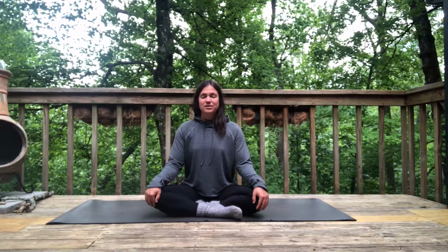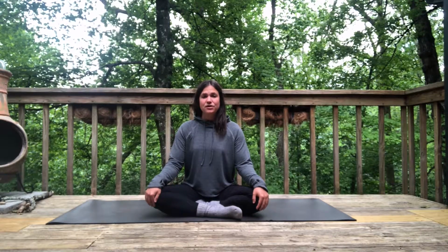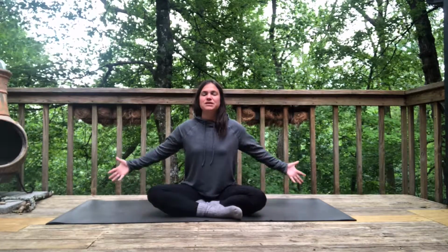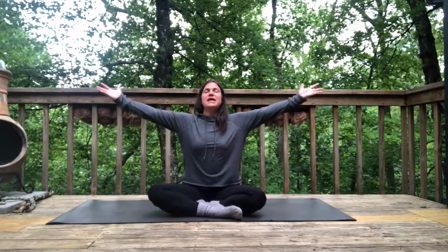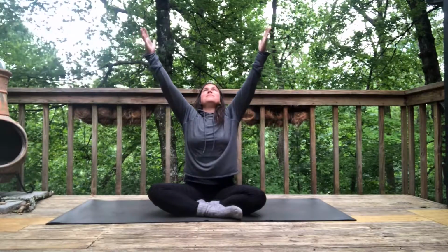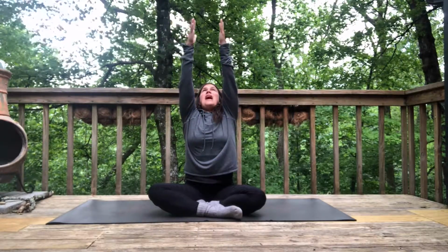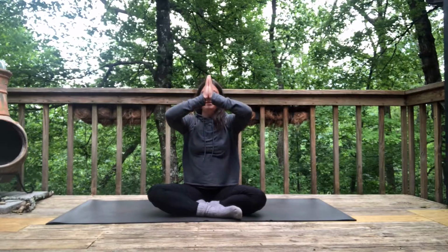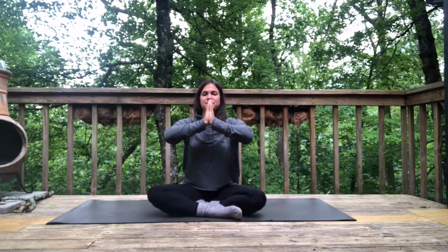We're going to start with a gentle movement. And you can do this with your eyes open or closed. But that soft movement will start to connect movement and prana, or movement and breath. So as we inhale, we'll slowly reach the arms up. So breathing in. And then as you begin to breathe out, take your palms together and your hands come down in front of your heart. So let's try again.